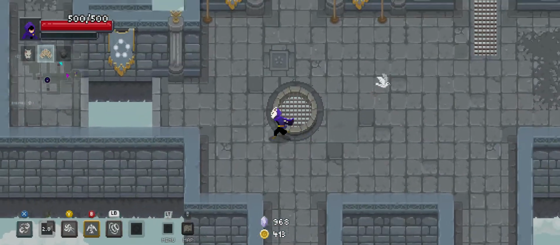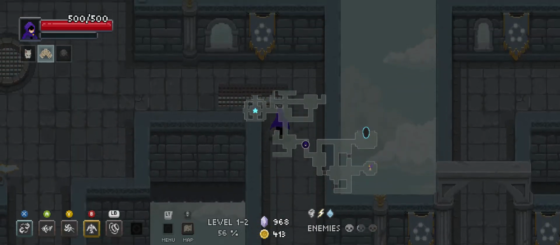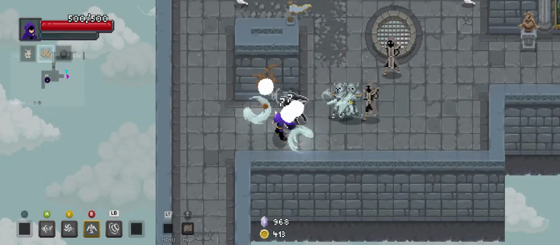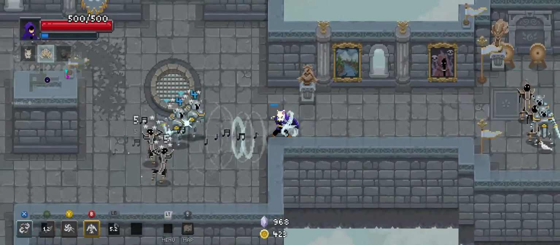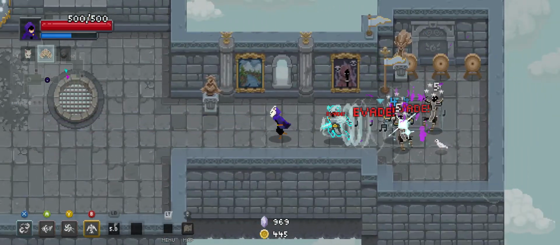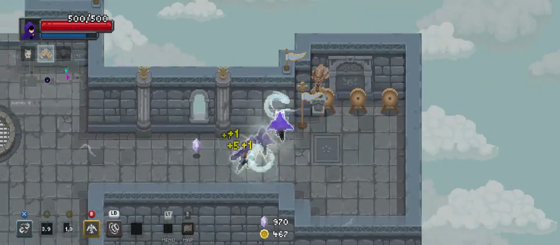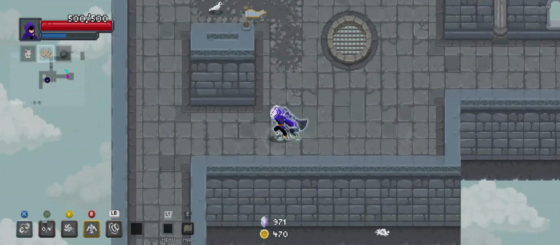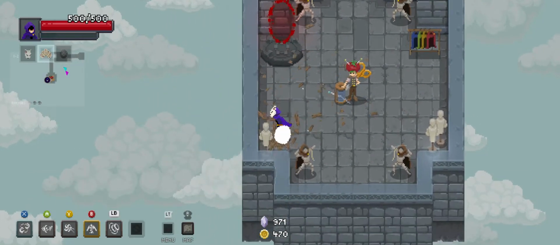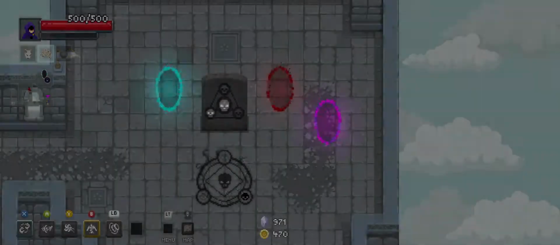And honestly, if I hadn't upgraded Air Spinner in the last level, I probably would have taken the upgraded Wind Slash because its upgrade is actually pretty solid. Okay, come on, I need to hurry up and find a group of enemies I can throw this at. Never mind. But I can give you the Token of Elegance, which increases both evasion and critical hit chance, and that makes me a very happy boy.